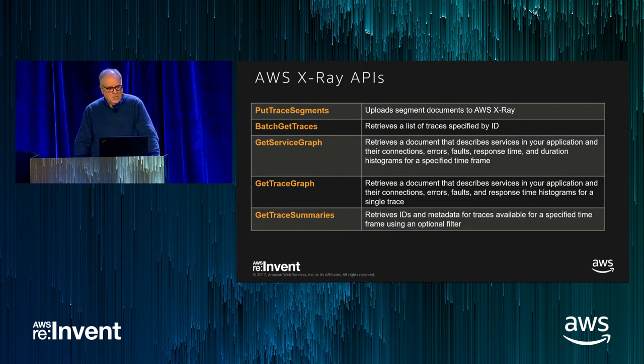The Get Service Graph API, we're going to talk about that in a fair amount of depth in a minute. But basically, that's the API that returns a pretty complex JSON document with lots of goodies in it. It's what we use, for example, to build that service graph. It has all kinds of things like aggregate error counts and faults, response times. And for each of the microservices and the edges between them, it includes a histogram of the response times. And it has a lot of uses, of course.